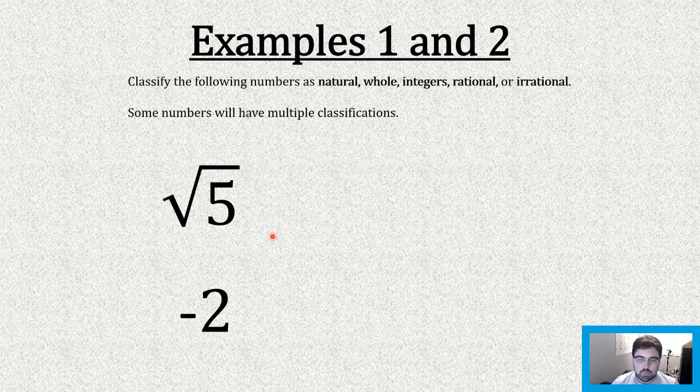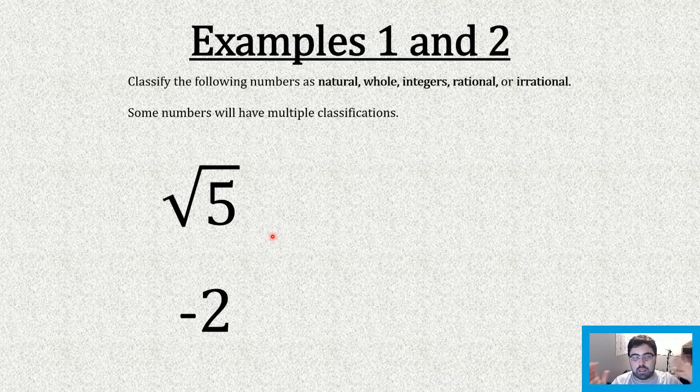Okay. Essentially, you look at what you're given, and you either think of your definitions, or you think of that graphic organizer. Right now, I'm going to run through them, and I'm just going to tell you kind of what's going through my head. So right there, I see square root of 5. Already, that's a weird number, because square root of 5 cannot be simplified. There is no number that times itself gives me 5. So already, we got red flags going on here, because that is not going to be a pretty number.